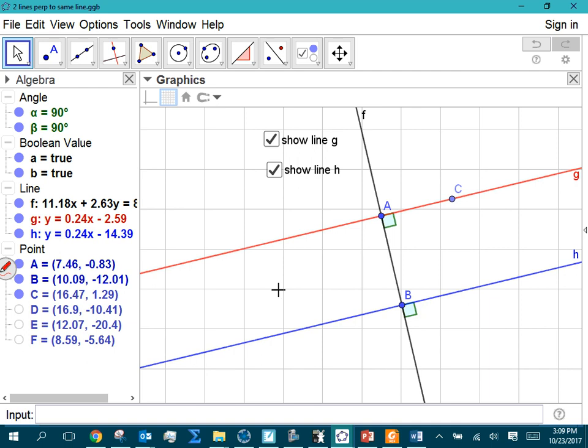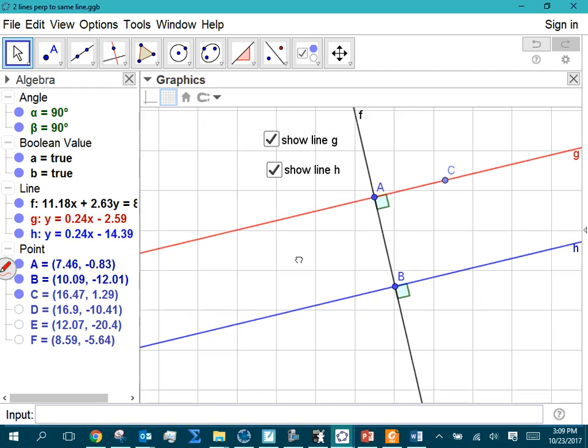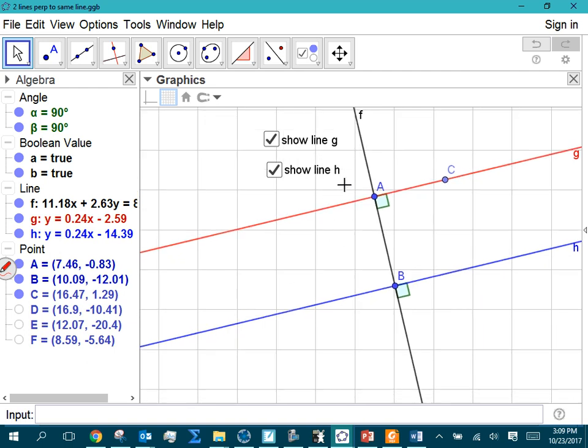But we use that theorem quite a bit, and that concept of corresponding angles and right angles and that kind of stuff to make these lines parallel. So it does garner its own theorem. Okay, so two lines that are perpendicular to the same line are parallel to one another.